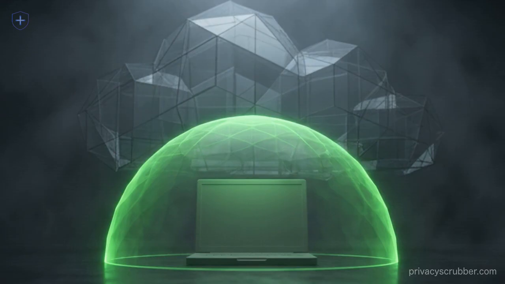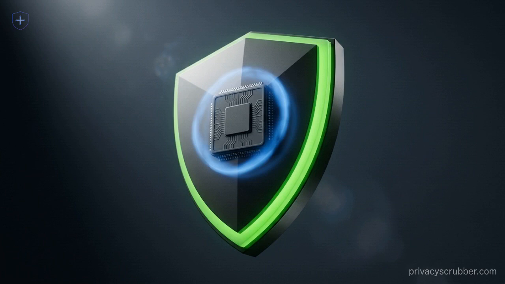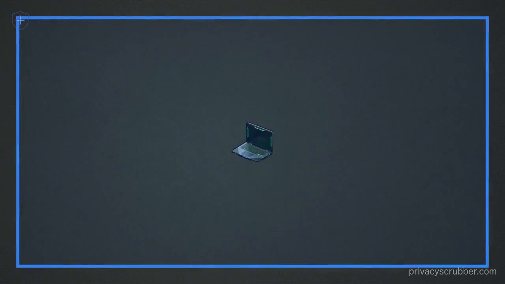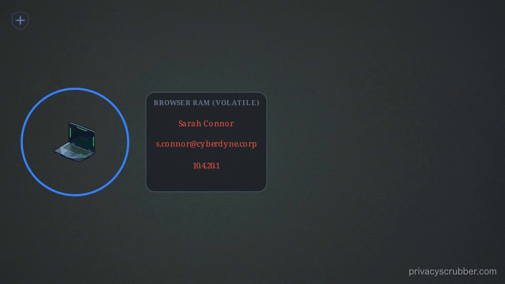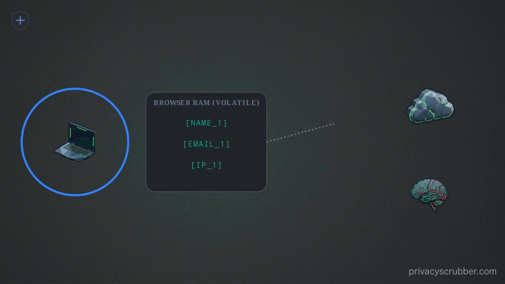Securing generative AI requires moving the security perimeter away from the cloud entirely. We define this structural methodology as Zero Trust Data Sanitization, or ZTDS. This architecture model illustrates the core rule of ZTDS. By collapsing the perimeter down to a single local laptop node, sensitive data is scrubbed before any network request is ever initiated. Mechanically, this localized scrubbing executes entirely within the browser's volatile realm, replacing raw data with irreversible tokens.